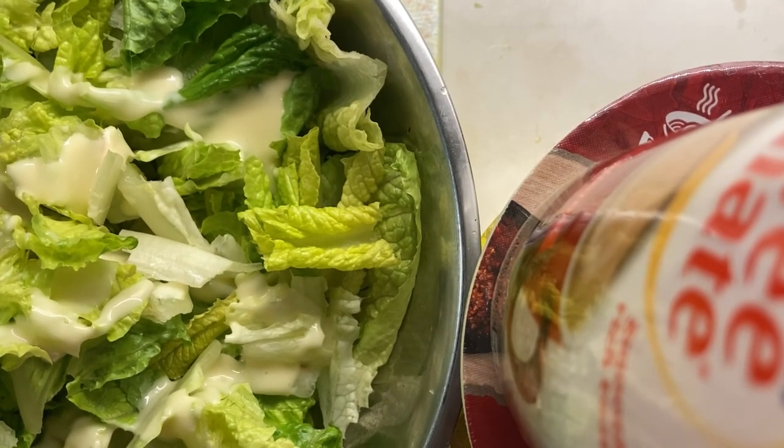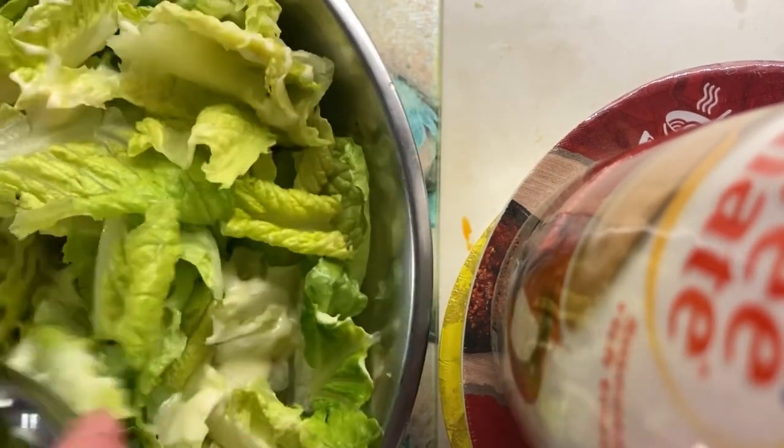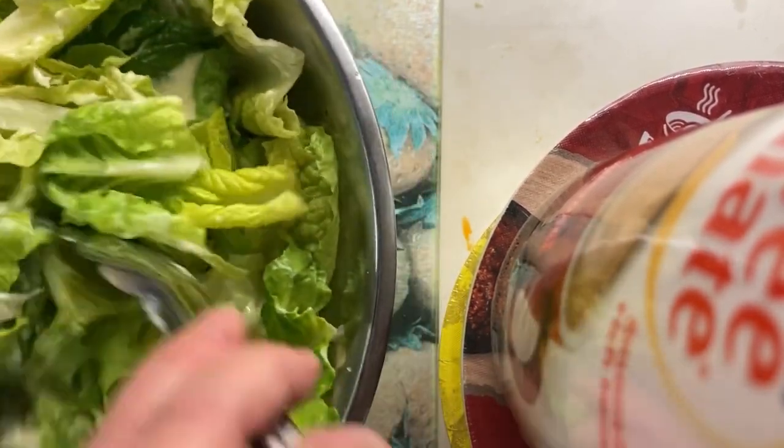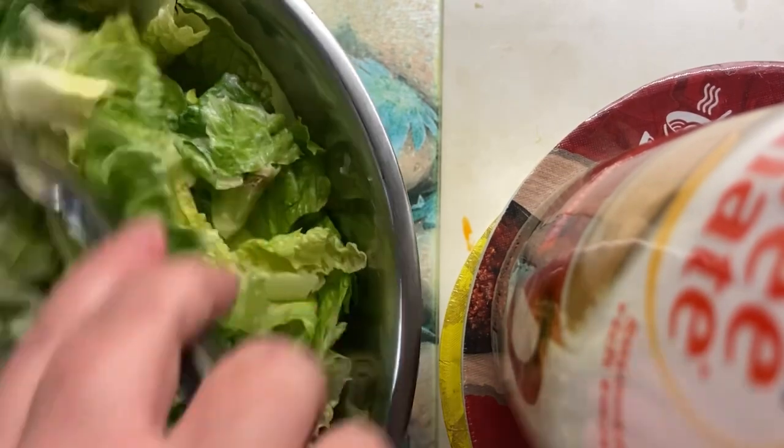So it's time to toss the salad. I'm not going to be eating right away, but I like to pre-toss my salad because I don't like to toss it right before eating. I know probably people do that, but I don't. I actually like to let the salad marinate a little bit in the dressing. So that's just how I like to do it.